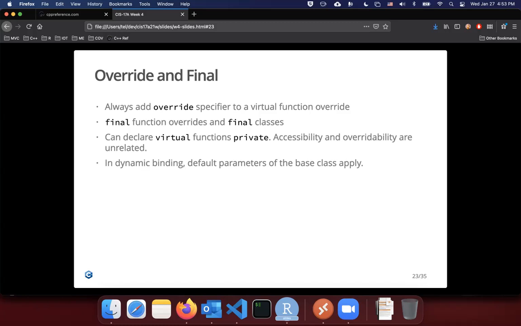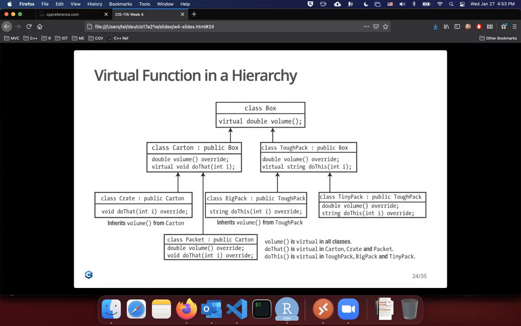So let's take a look at what we just talked about in the form of an example here.